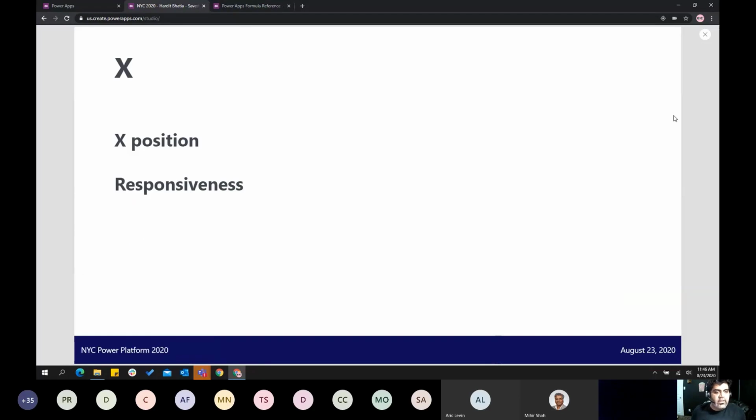And then X and Y are pretty straightforward. They denote the position of each control. In most cases, you will have static values. But for things like adding responsiveness to your app, you can have relative expressions for the X and Y values of each control. You can base it off of another control, which will then allow automatic movement of controls as, say, the screen size changes. So use expressions for X and Y positions to add responsiveness to your apps. Of course, there are more steps that you would need to take, but this is a critical piece of adding responsiveness.